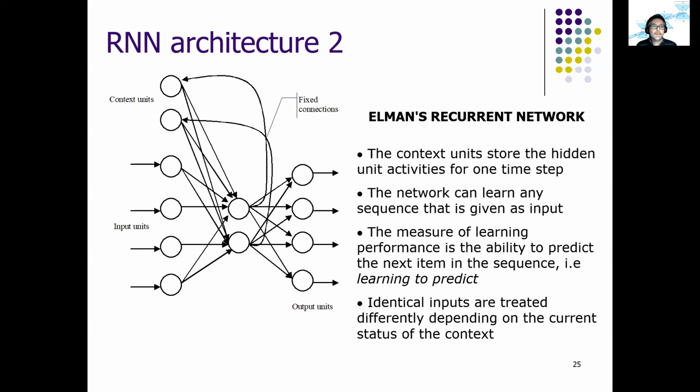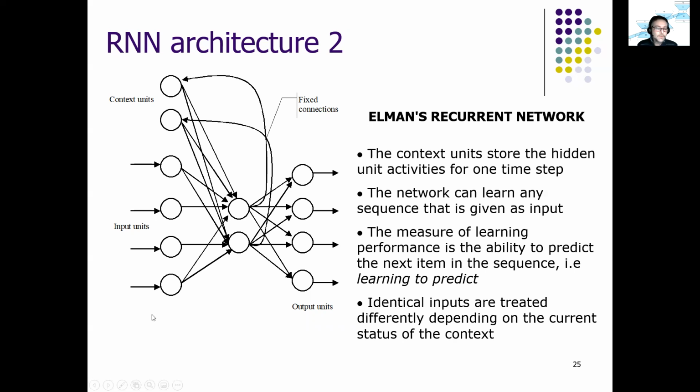He introduced this idea of context units, and he applied this kind of architecture in language learning. The idea of context units is that you have units which store the activities of the hidden units for one time step. At least this is how it was introduced. It is possible to have bigger memories and remember not only the previous state, but other steps back as well.